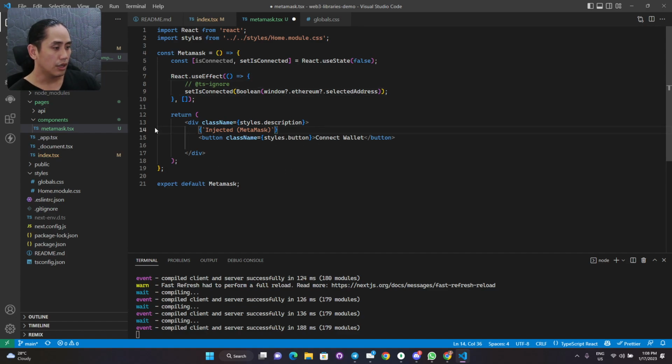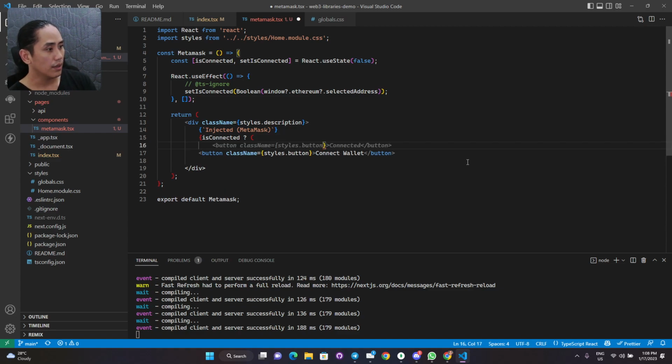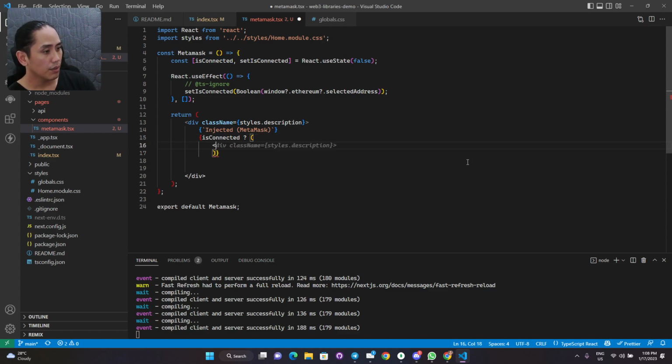All right. So if we are not connected, we can use that property right there, isConnected. Let's just put an empty button here. Disconnect. Class name.